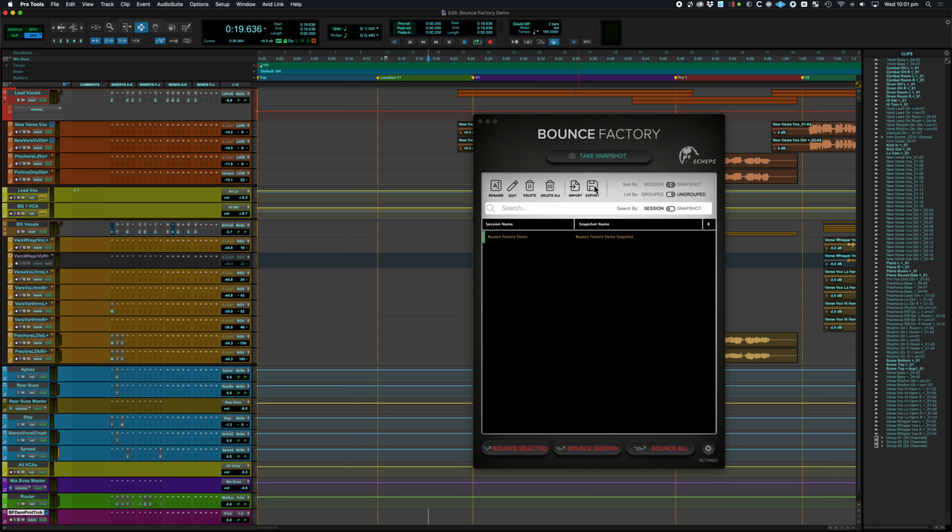You can also import and export all of your snapshots to save them for later. So if you set up an entire record to bounce, but you're waiting to get final approval, then you could do that. You could export those, clear the list, bounce some other stuff, and then re-import them and come back. Once we've got some more snapshots, though, I will show you what to do with them. So that's it for now.